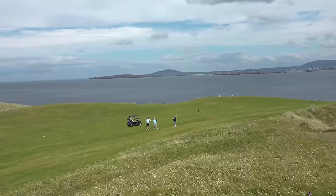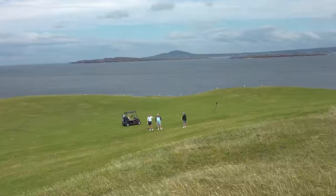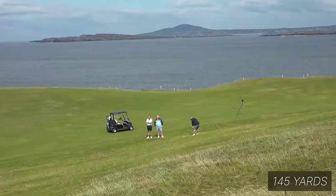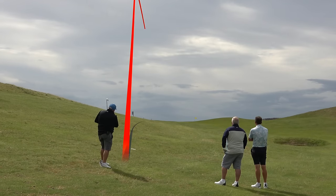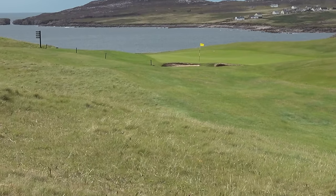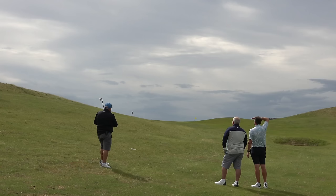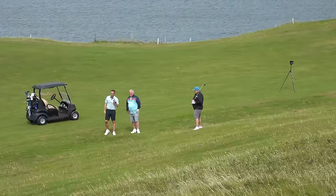This is class. Right, golf mates, it's turned out. My ball has turned out all right. Roy's got a horrible lie. Steve's hit a great shot. He's not got the bounce he wanted. He's got 145. And he's hit an absolute belter. Oh, look at the wind bring that in. That's got to be close. And is it on the green? Don't know. What did you hit, mate? Nine. Bunker. Oh. Bunker. Oh, bunker. Cameraman just said bunker.